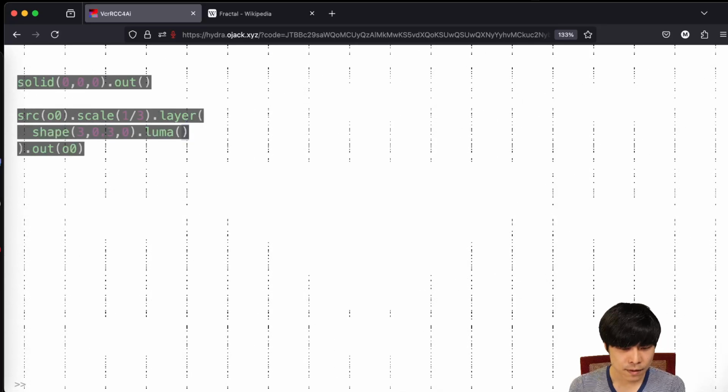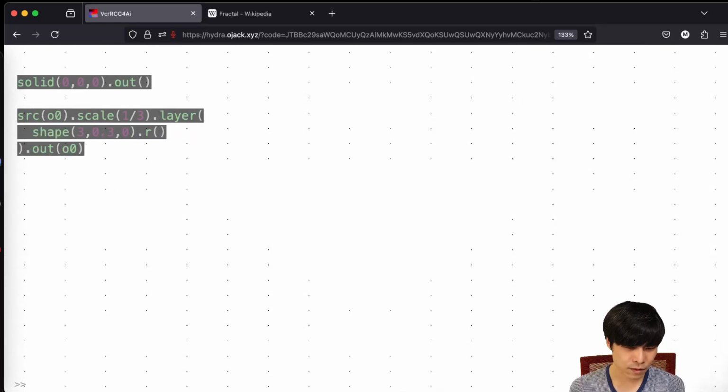In this case, but I like to use R sometimes because it's basically taking the red channel of this shape and replacing the green, blue, and alpha channels with the red channel. So it can be G or it can be B, taking the red or green or blue channel and using the same value for all channels. So the alpha, which is opaque in the original shape, becomes the same value as red, or it can be green or blue.